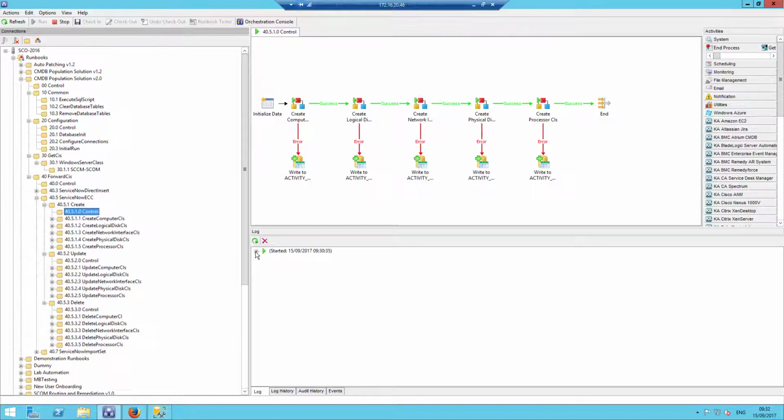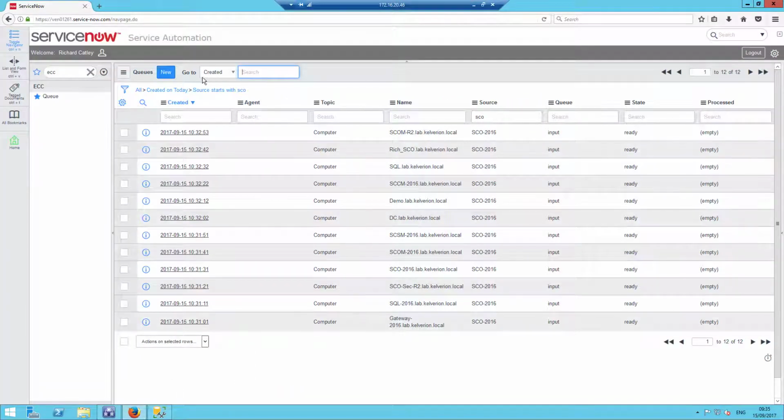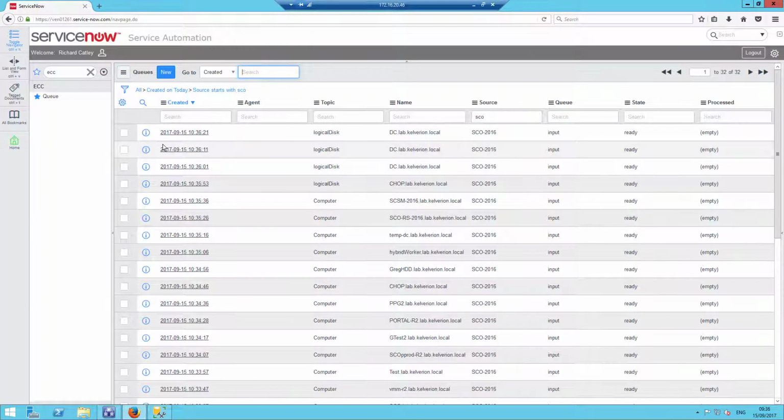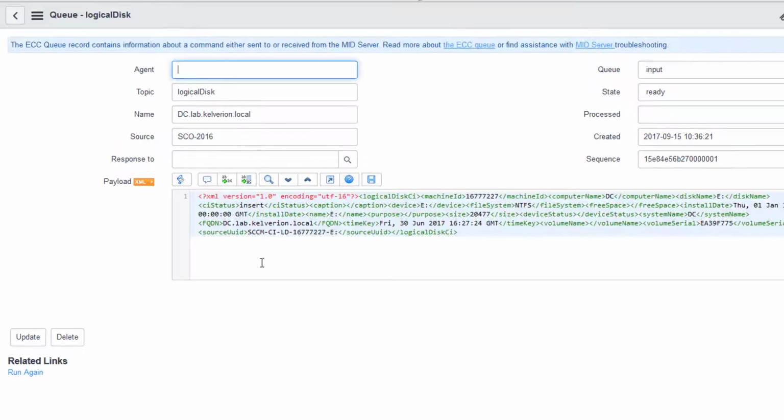Okay, let's just have a look in the log history. Okay, and that looks like the end of the computer CIs, so it's now creating the logical disk CIs. So again, if we refresh that list, we can see now that there have been 3 logical disks created, each related to the machine called DC within our environment.